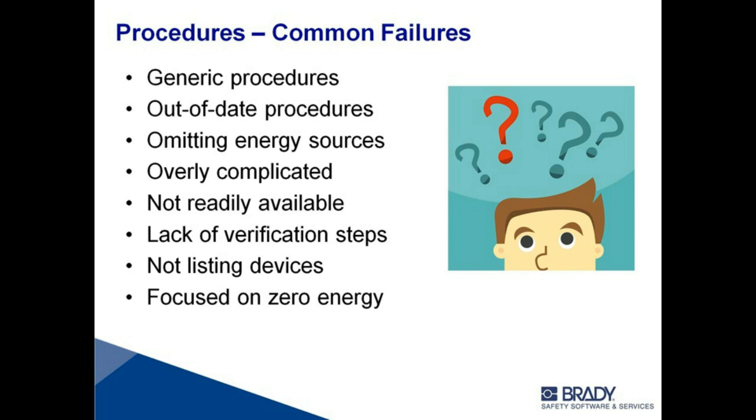Adding a statement in the preventative maintenance work order saying, hey, lock equipment out. While it's a great reminder, it doesn't provide enough information. Or just listing the basic OSHA regulatory version for shutdown and startup, listing the basic steps, but not specific to the equipment. Out-of-date procedures, this is a huge one, sustainability and all those things. When equipment moves or is modified, things change, and not having an adequate review process in place is a big failure. And again, this is with any procedure that you might be utilizing. Omitting energy sources, missing the stored energy or the residual energy and how to control it is a big one.